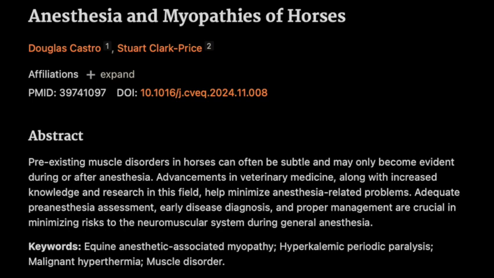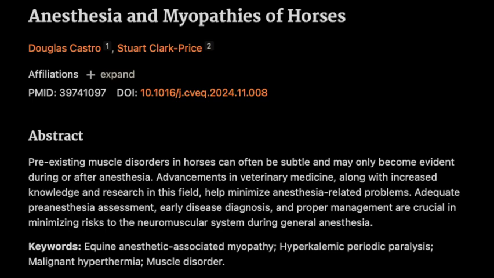The third case study is about a horse that went into malignant hyperthermia during a routine castration. This one's really dramatic because it shows just how fast and unexpectedly MH can happen. Yeah, it says the horse was doing fine under anesthesia at first, and then suddenly their temperature spiked, they got muscle rigidity, and their heart rate went through the roof. It really highlights the importance of recognizing it early and intervening quickly.